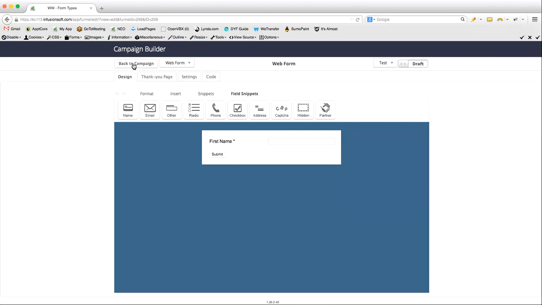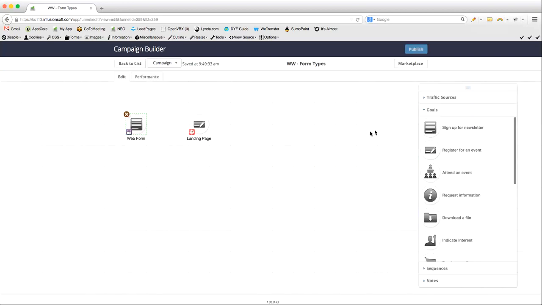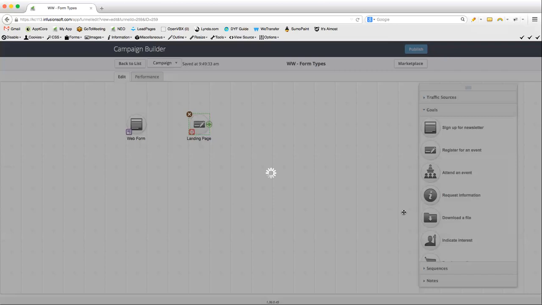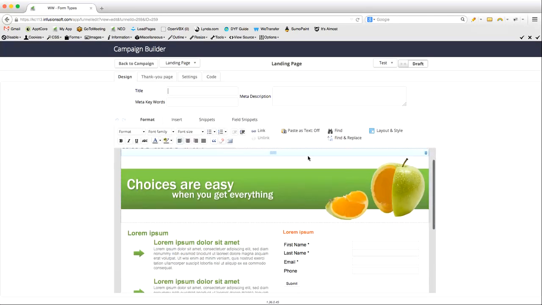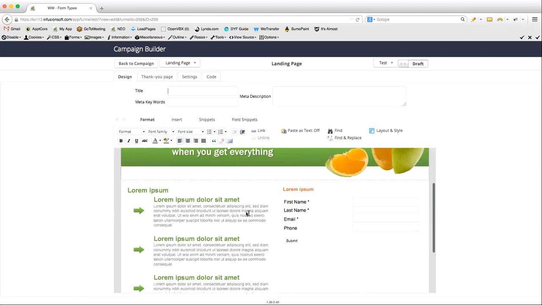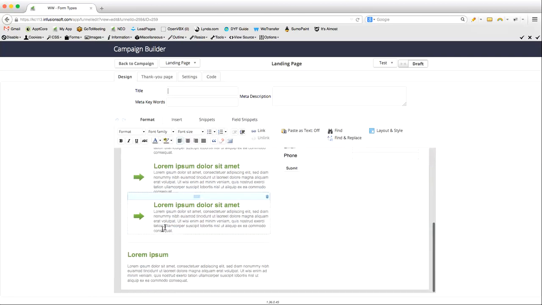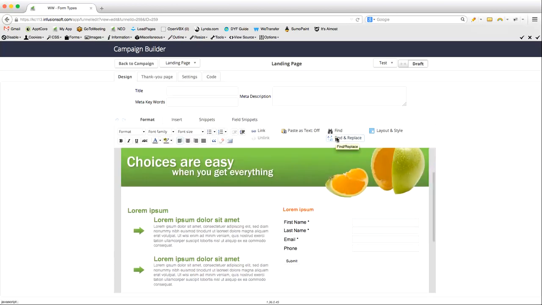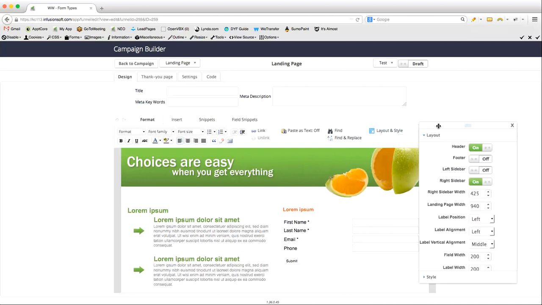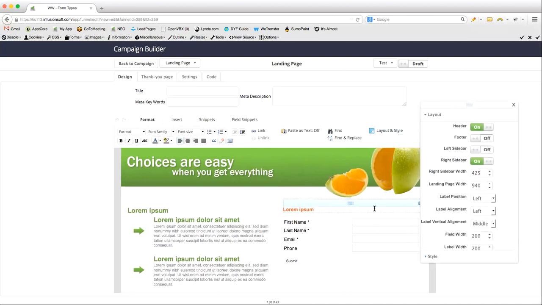We've seen the layout options here on the web form. Let's go over to a landing page and discuss a few possibilities. So you can obviously see I have a large header. I have now a left and a right side column, and I don't have a footer enabled, but I could down the road turn on a footer if I want. Now, if this is the layout you're going for, it's fine. Check out, at least to know your options, your layout section here under a landing page.